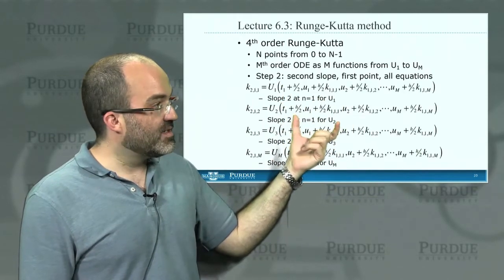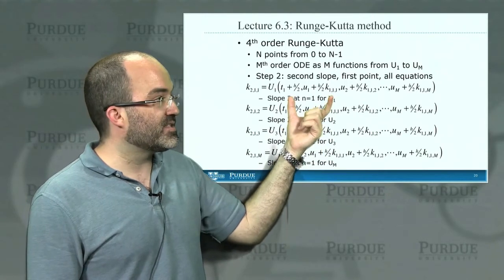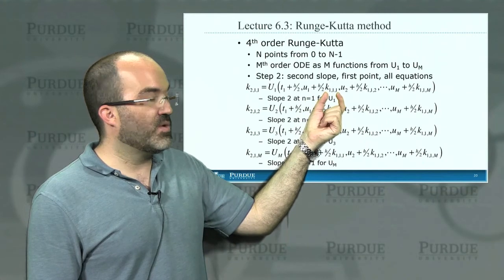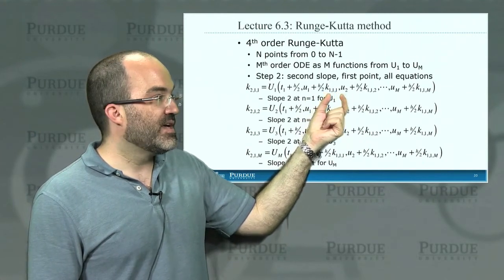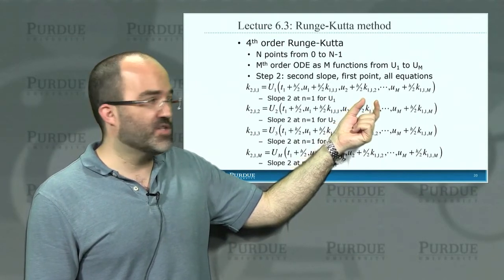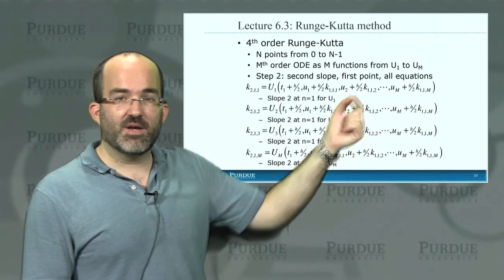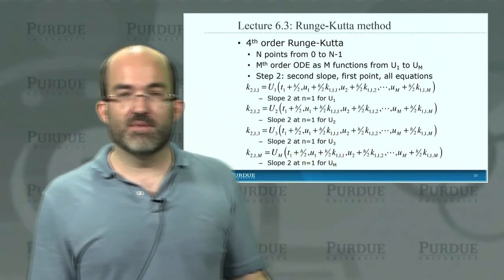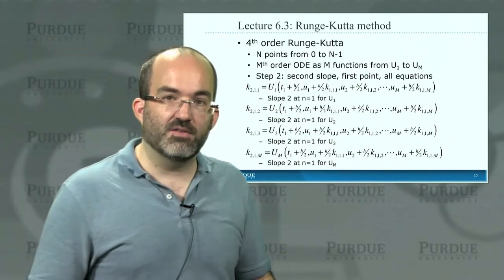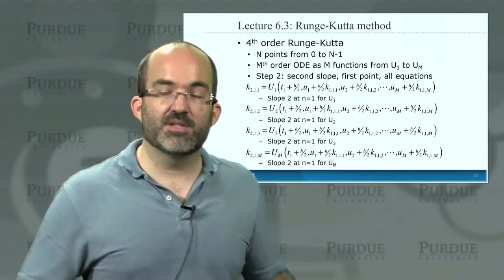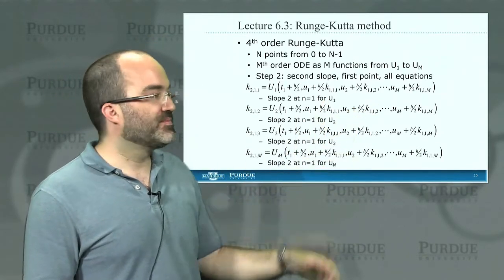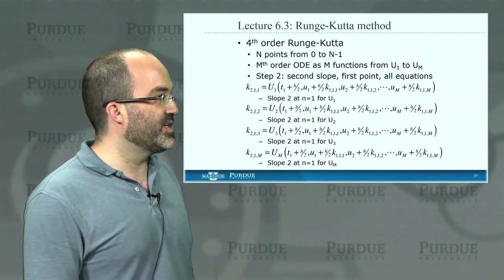When you go to the next step, step 2, and you're solving the second slope, now you're doing it as a function of h over 2, but you're using K111, the slope you calculated previously, and K112, the slope you calculated previously for the second equation, and on down the line. And this is why you have to do things in order. It's why you can't solve U1 by itself. You need to solve U1, U2, U3 down to UM for all slopes before the next slope, for all points before the next point, because you use them to calculate the next points. And as you begin coding this, all of this will fall into place for you.